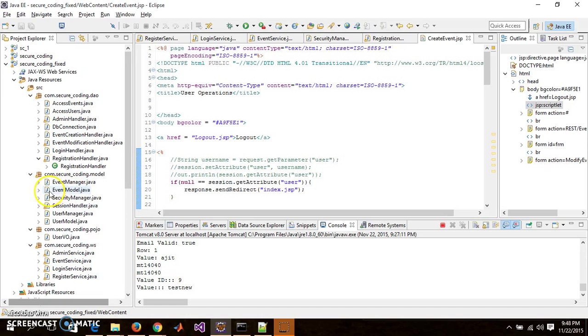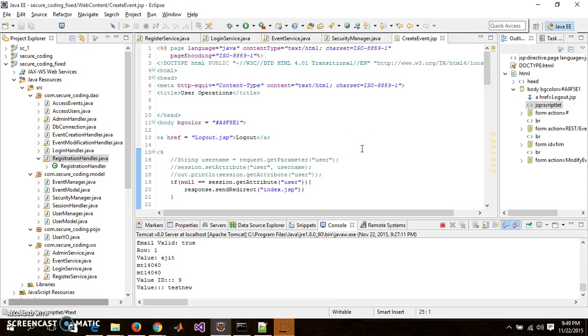You can see the event manager, event model, security manager, session handler, user manager, and user model. All the handling is done by the controller. This controller in turn calls the DAOs, or data access objects. The data access object provides the core functionality of insertion, deletion, and these kinds of operations. So database core operations are done over here. This is completely based on the MVC architecture.